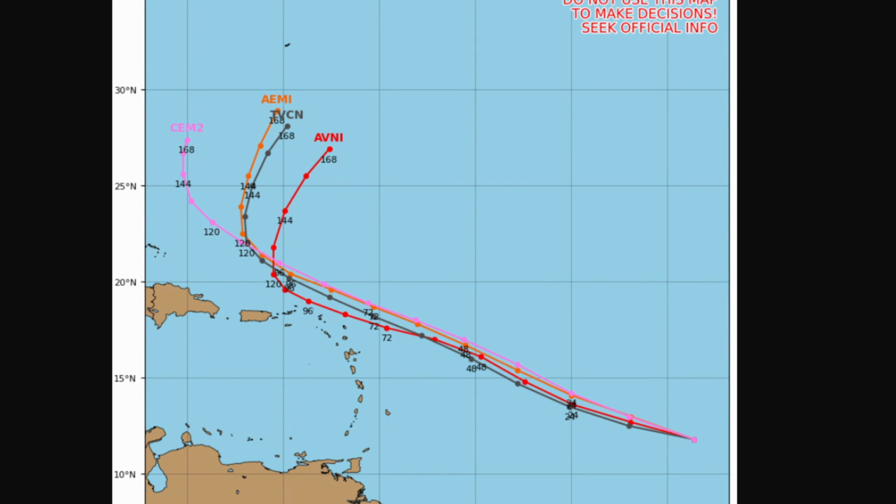As you can see, it is expected to be very near the Lesser Antilles and very near the Puerto Rico area, so you may see some impacts over there if it does reach a tropical storm or even a category 1 strength. So definitely be prepared if this does decide to become a category 1, especially a tropical storm. You won't see as many impacts if you do live in Puerto Rico or even the Lesser Antilles, but definitely a category 1 can bring some decent impacts to those islands.